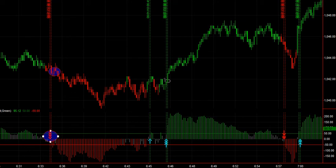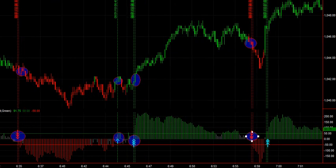It just kind of depends, but this here is a secondary signal that actually did look very good still right here, and that was the first one right in here. And that was good for several points. There was a counter trend trade south right in there, followed by the news release.